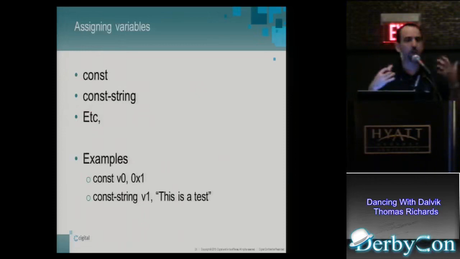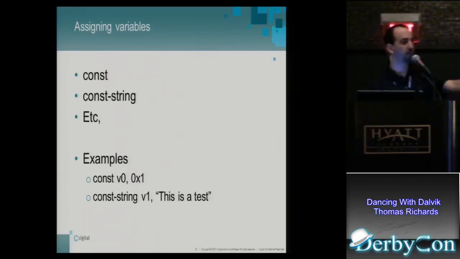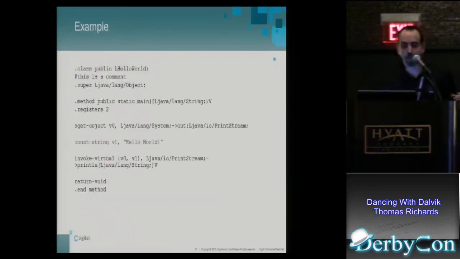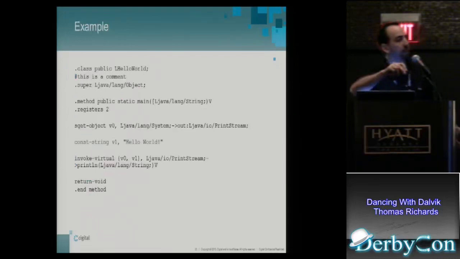Alright. If we want to put information into a variable, we use a const command to put that value into the variable. If we're just doing integers, we'll have const, for strings, const string, and then there's a whole slew of them for the different types of variables that there are. Here are 2 examples down here. When you do the const for just an integer, it goes in as a hex value, so you have to do the hex value of the integer, and then the string will just go into quotes. Going back to our example, we're just saying hello world, const string, hello world.